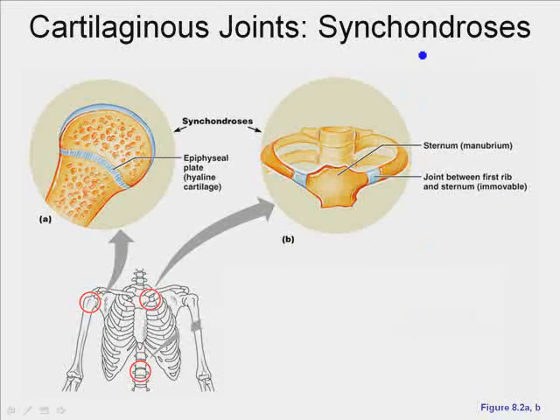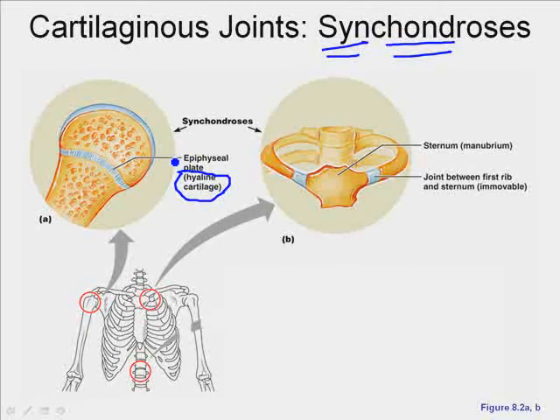Next one is a synchondrosis. So chondro tells us what? Cartilage, syn without movement. So this is a cartilaginous joint. It's where the bones are connected together without a joint cavity. Joint cavity will be on the next page. And the synchondrosis is where we have hyaline cartilage. Remember our friend hyaline cartilage? Connected the two bones together.